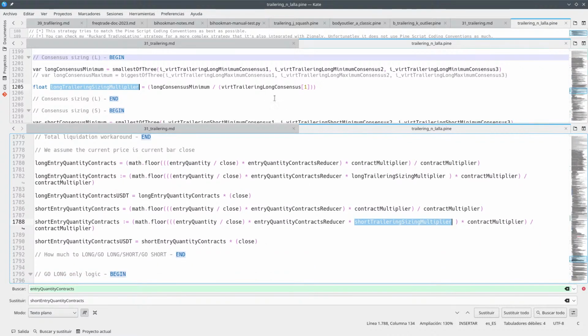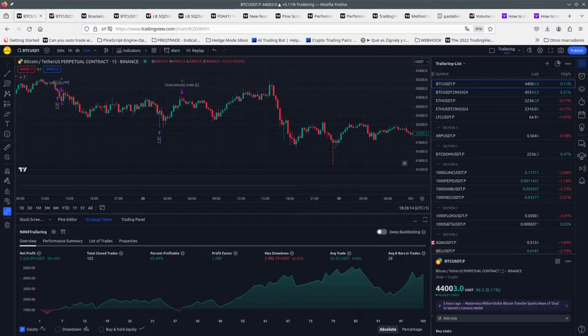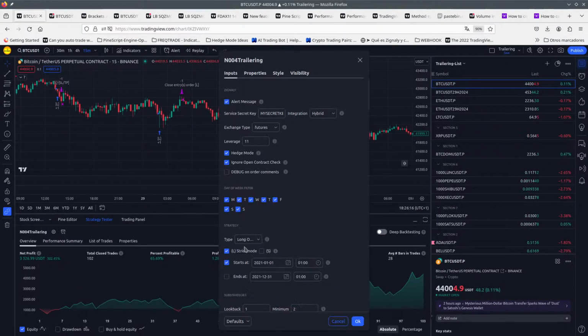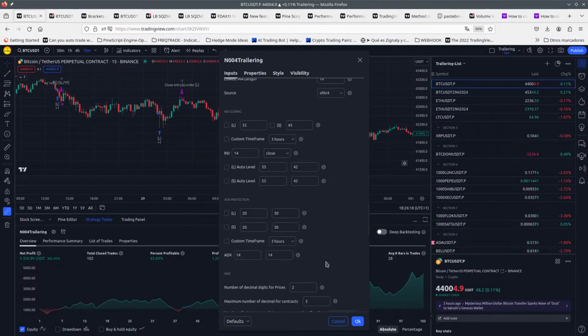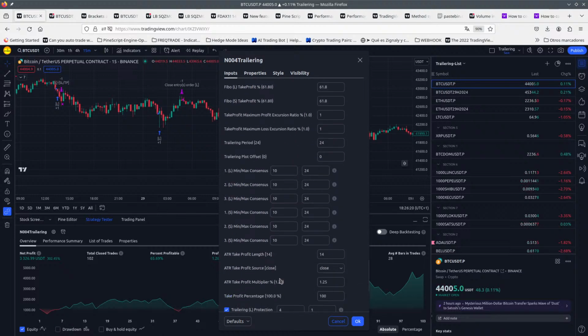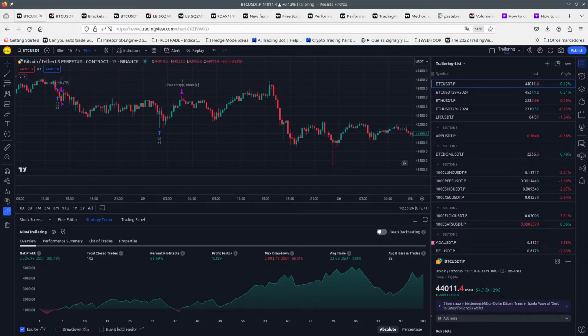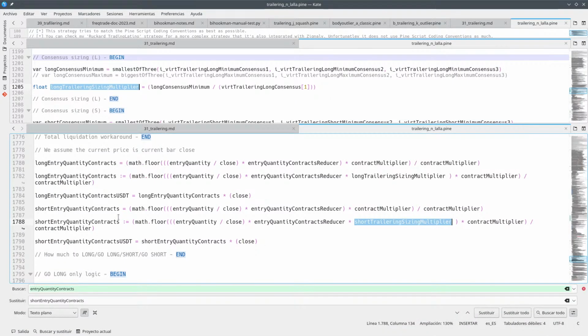Okay, let's see. So the consensus minimum is 10. Wait, is it 10? Do we have 10 by default or not? Yeah, 10 and 24. So I think this is not right.